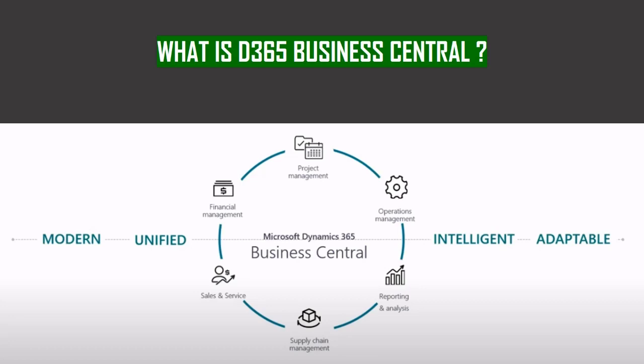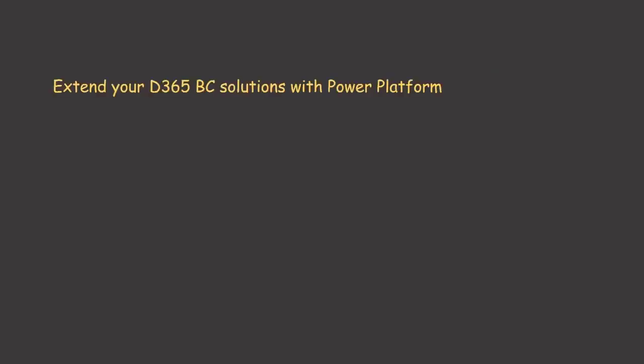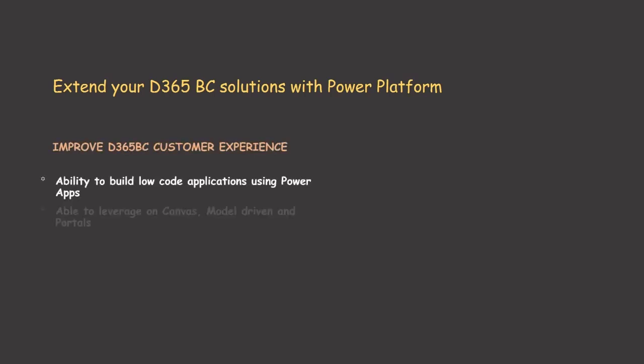There are a few things: financial management, project management, operation management, reporting and analysis, supply chain management, and sales and services. So you could do these, and then you can also leverage the Power Platform. That's what we are going to talk about today, more on that. So let's see how we can leverage Business Central and the Power Platform.